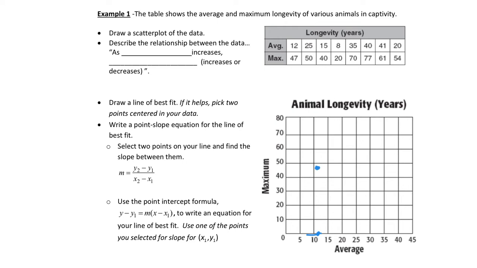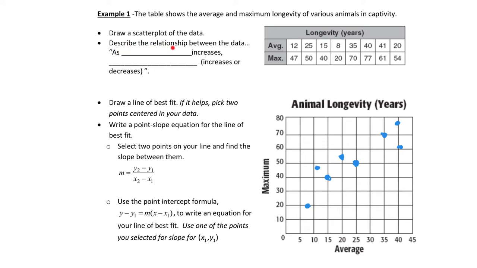Let me go ahead and draw in the other points, and you can try drawing them in as well. So I finished putting all of my points in, and just so you can see what I did here. Like for this point, 25, 50, if I go to 25, I've got a point at 50, at 15, 40. That's that point there. Some of these are odd numbers, so like this 41, 61, I went just a little bit above 40 and a little bit above 60 to show that. For this one that is 20, 54, I went to 20 and went just a bit above, kind of right between 50 and 60.